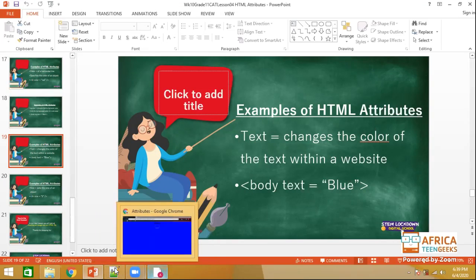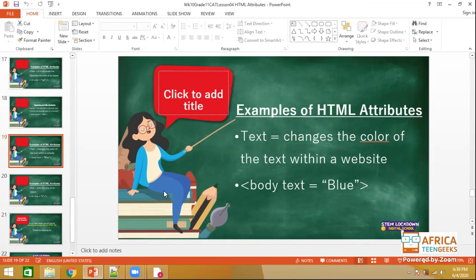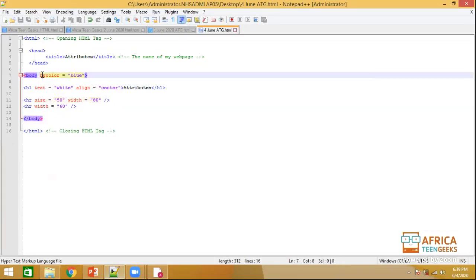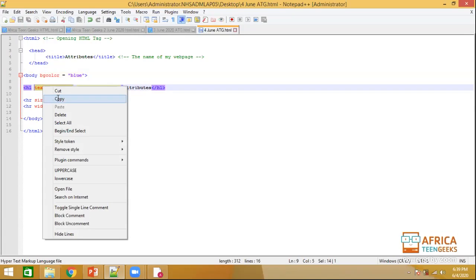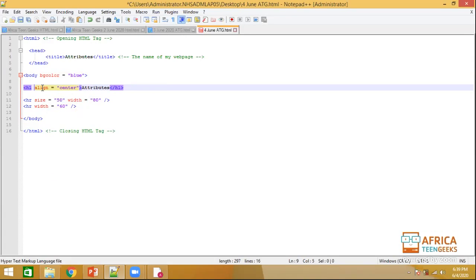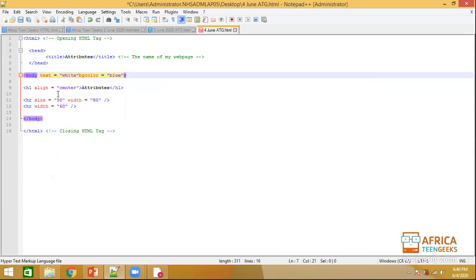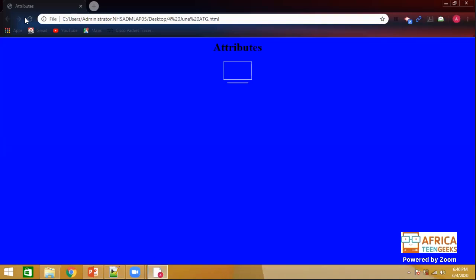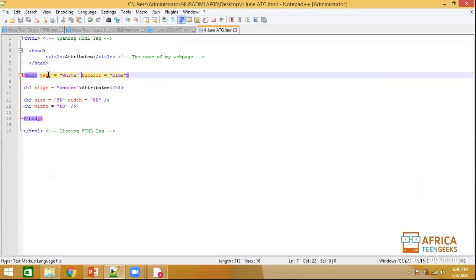Yeah, I just want to check what the issue was with the text color. It's possibly that it needed to be in the body. Let's go over here. I'm going to take this attribute out, copy it, place it over here, text color equals white, and then save it, and then go back here and refresh. Okay. Yeah, so the text color over there would have been in the body tag, and it would have changed the actual heading over there, but it had to be in the body tag. Okay, that was the issue over there.